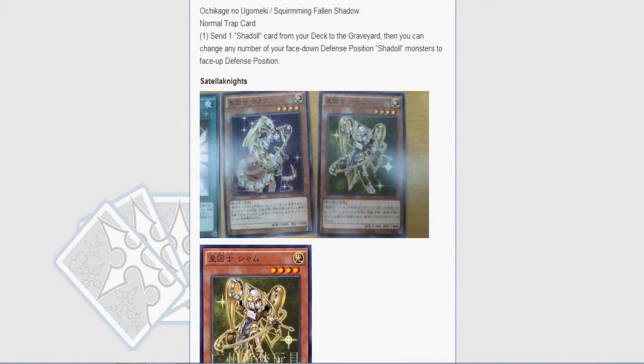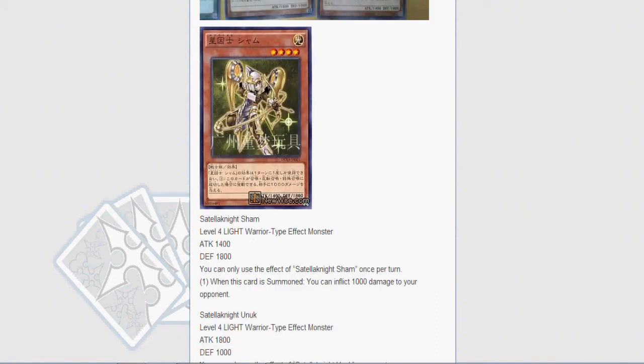I was waiting for this to come up because I've been having fun with Satel Knights. So next up we have Satel Knight Sham. Sham wow? Oh, I had to say that. Anyway, they're all level 4 light warriors, so you know. This one has 1400 attack and 1800 defense.